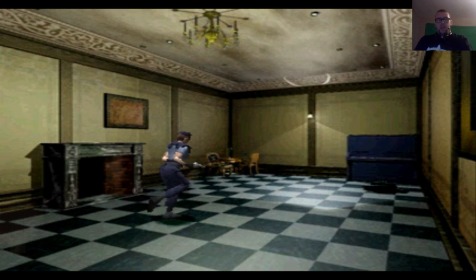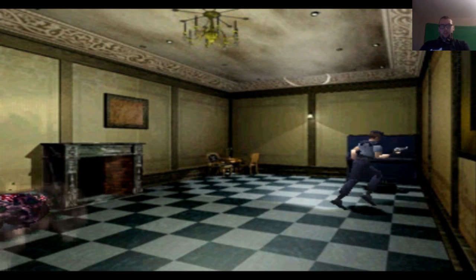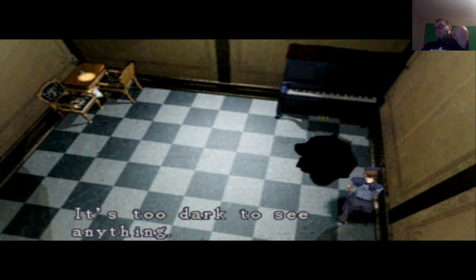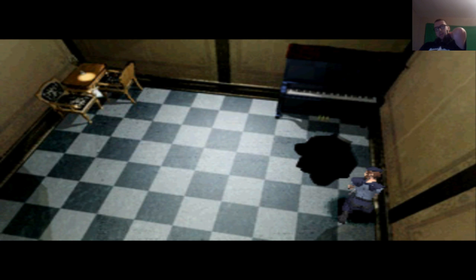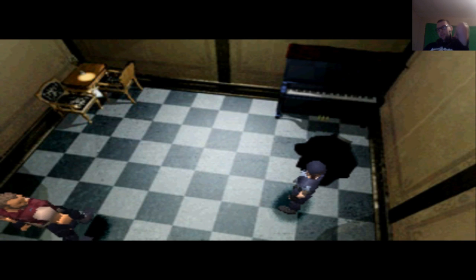Holy shit. Oh my god. That took everything I've got. I'm on danger. And I got no health. Oh, I'm glad I'm not going down there then. There's spiders down there that would kill me in one hit. I need to go to a save point to get that green herb now.